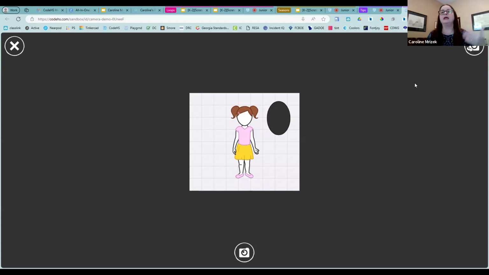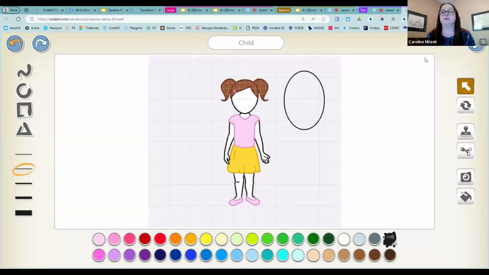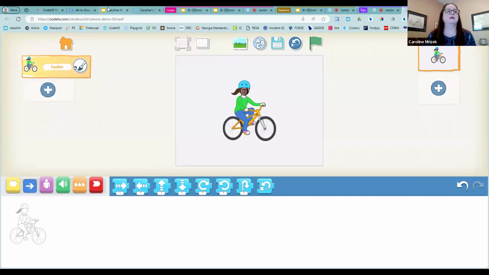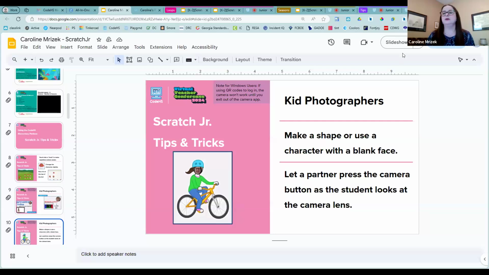Now, my computers only have the one facing you, but if you're on an iPad or something else, you could have it taking a picture of something else. So that would be very cool. Anyway, using the camera, I love it. The kids love it. Let me pop back over.